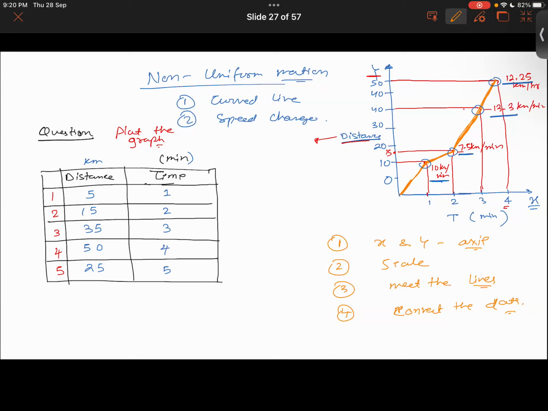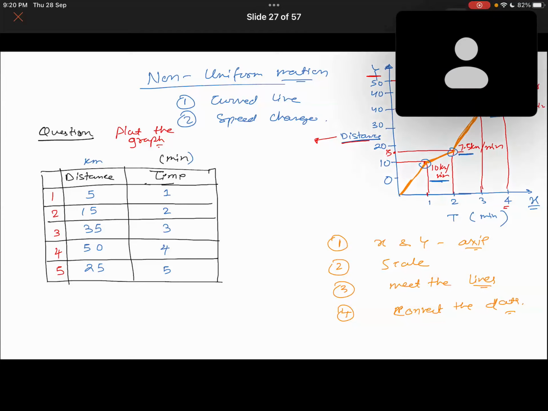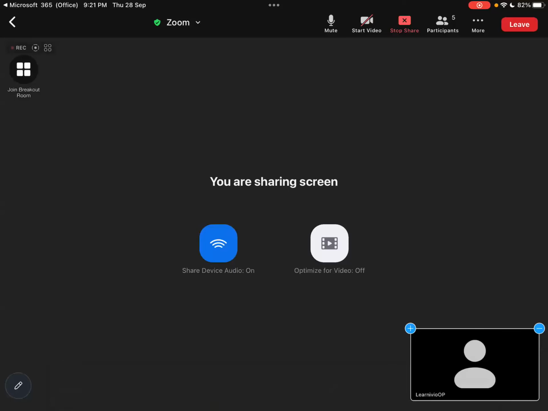Sir, actually, I did it, but then I realized that the phone is with my dad, and my dad has the numbers, so I can't send it to you. Okay, no problem. After the class, make sure you send that. Okay, sir. Shall I show it to you, sir? Yes. If you show it in the class, you can show it. Just give me a moment. I will have to stop sharing the screen then. Okay, you can show it.